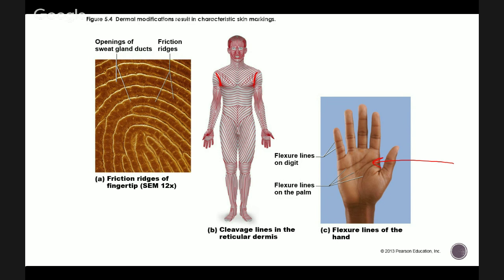People who are performing surgery, a lot of times, will strategically make incisions to the skin along those flexure lines so that they're less noticeable. Shoulder surgery, if you have a surgeon who does exceptional work, when they make the incision in the shoulder, they'll look for a place along a crease or a flexure line, so that it's not very noticeable because there's already a crease or a line there in the first place. That kind of idea.